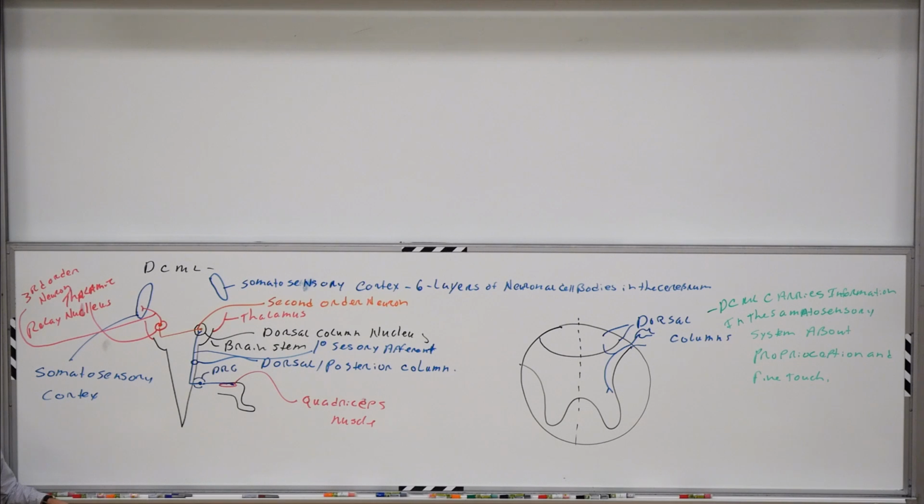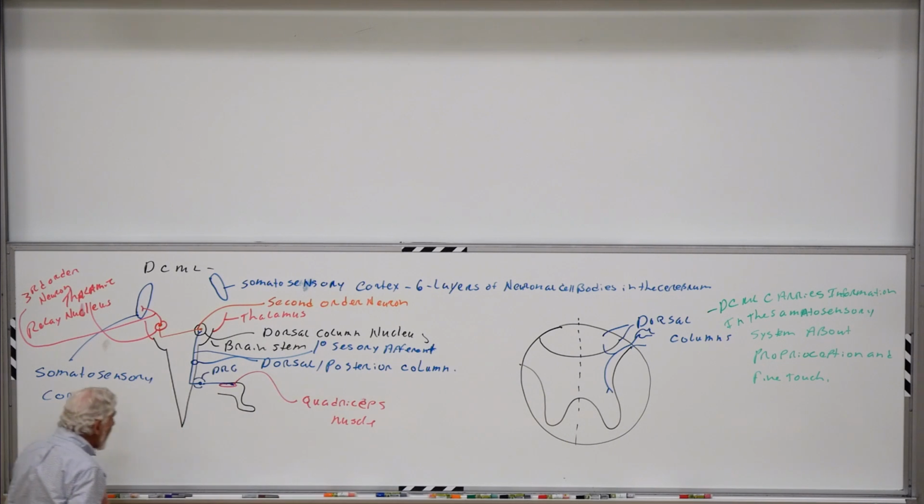We take it for granted. It's really an astonishing system. As you're sitting there, you know you're sitting upright largely because of the proprioception. As you're sitting there writing something on the paper, your position of your hand and how you're writing those letters is all maintained by this dorsal column system.